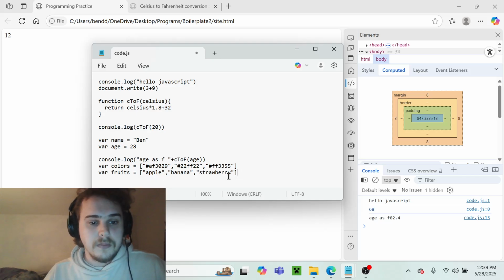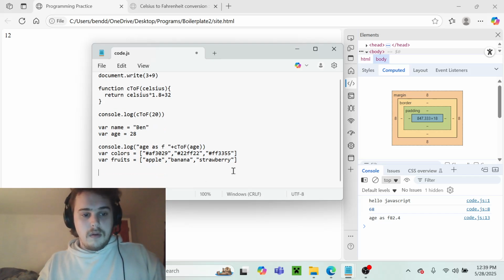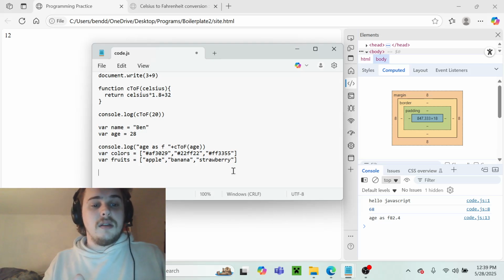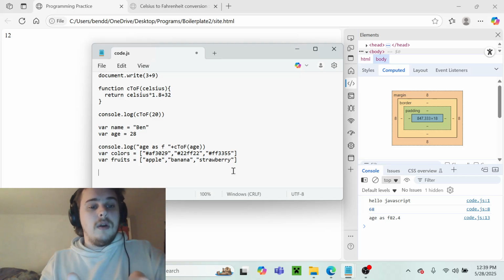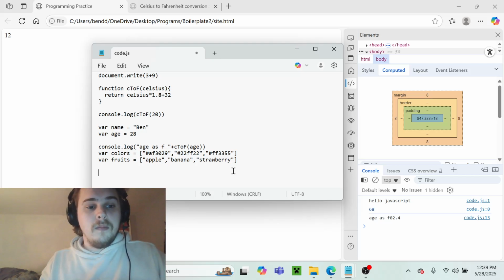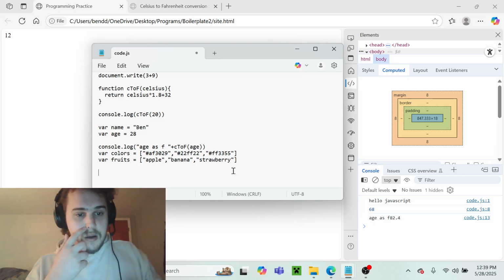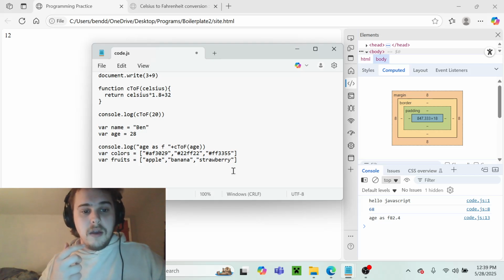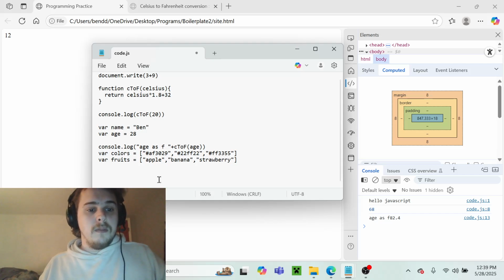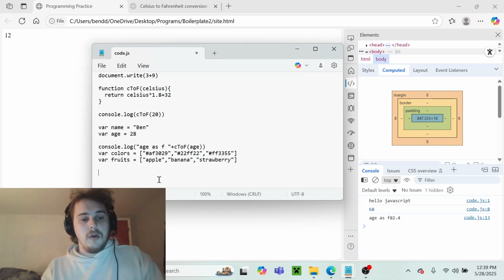So how you use these, how you access a variable from an array, or how you get one of the values from an array. Like if we wanted the banana value, we would access it with the square brackets.